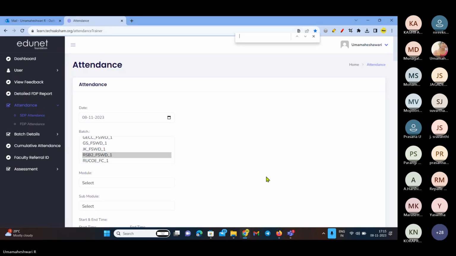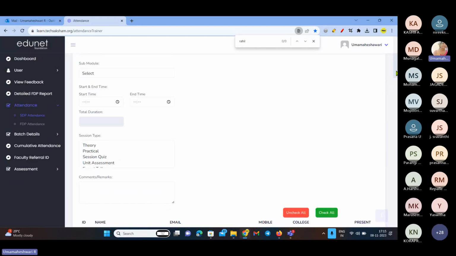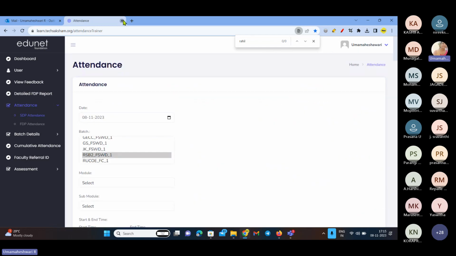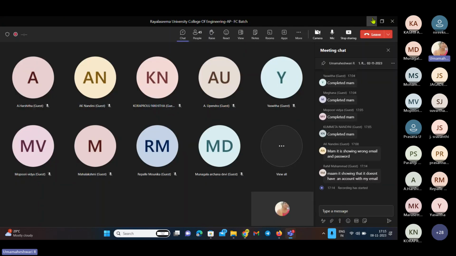Ragil. Actually, Ragil, you also not added into the batch. Okay. So just wait for some time. So tomorrow you will be getting the access.